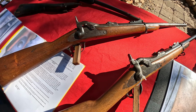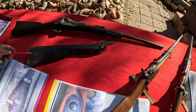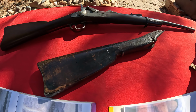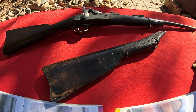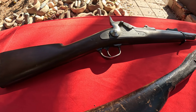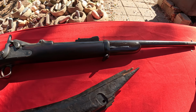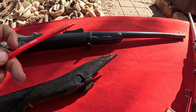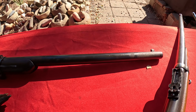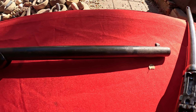And this one here happens to have the original stock with it that got broken. It was probably used for a club and broken, judging by the severity of the crack. And it's been put in a short comb, long wrist original carbine stock. All the other pieces are there. But if you look at the muzzle and here at the end, it's almost like blood prints from hands, like somebody was swinging a bat with a bloody fist.